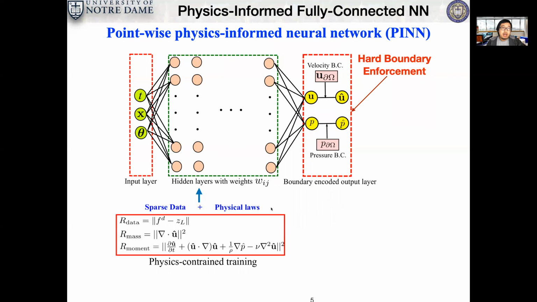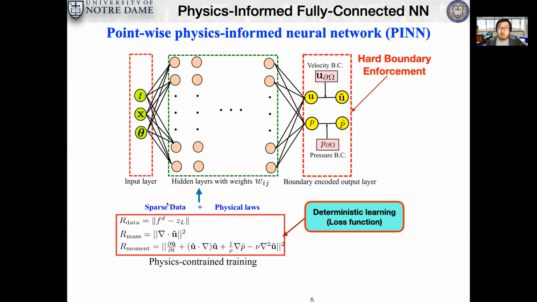So the training is constrained or even driven by the conservation law of the fluid flows, which is the Navier-Stokes equations. And the low resolution or sparse flow data can be assimilated as the training labels as well. Usually this optimization is formulated in a deterministic way where we define the loss function to minimize the violation of the conservation law.